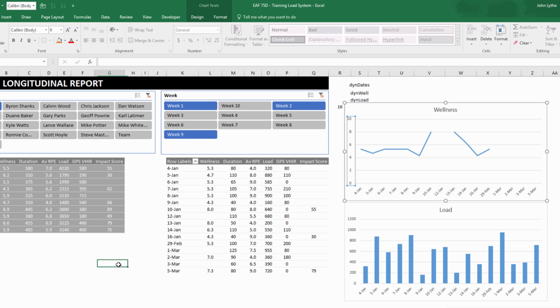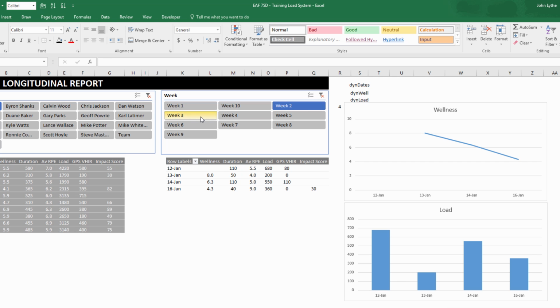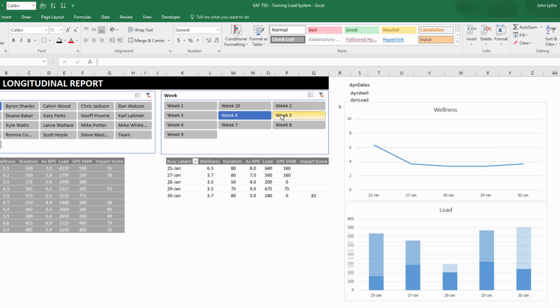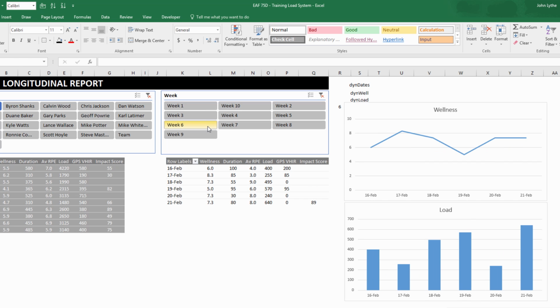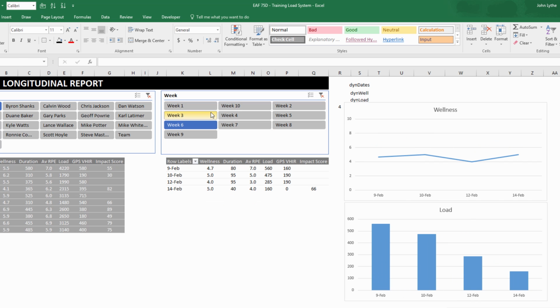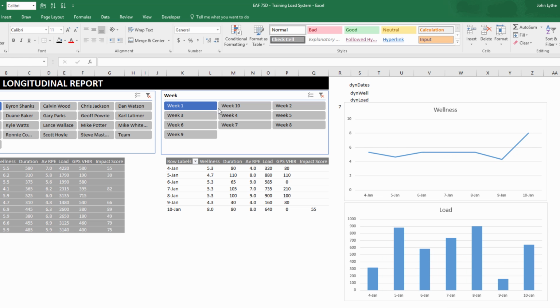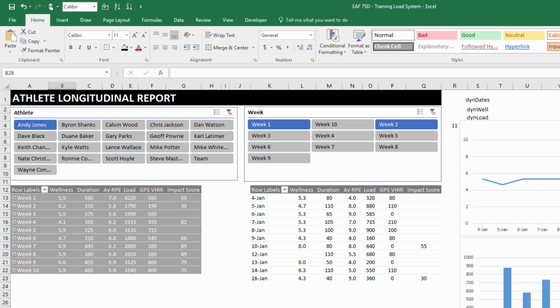And so what we can see now is that we've got the ability just to change these charts using the slicers. But importantly, these are not pivot charts, and so therefore you're not getting that compatibility problem on the Mac. So I'm going to stop there and leave you to do your own reporting.